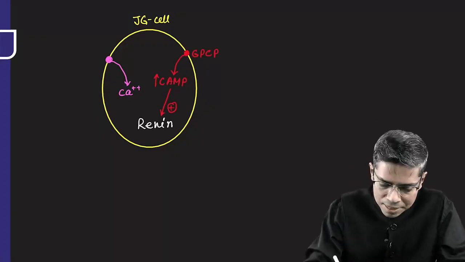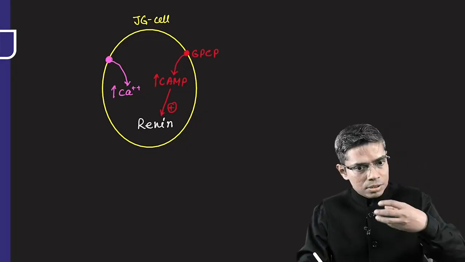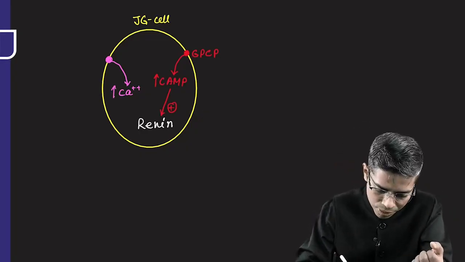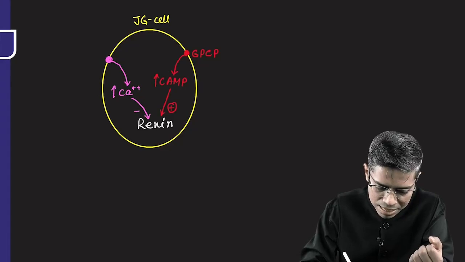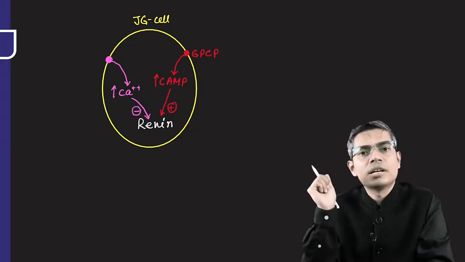What about calcium? If there is an increase in calcium, what do you think will happen to secretion of granules? Calcium is an inhibitor of renin secretion. Oh my god. This is something different from what we have read in many other cells, where intracellular calcium means there will be movement of vesicles towards the membrane and the vesicle will degranulate. We have also seen this kind of mechanism in the synapse. More calcium means more release of vesicles. But in the case of the JG cell, this mechanism is completely different. More calcium means less amount of renin release. Very, very important. Remember this.